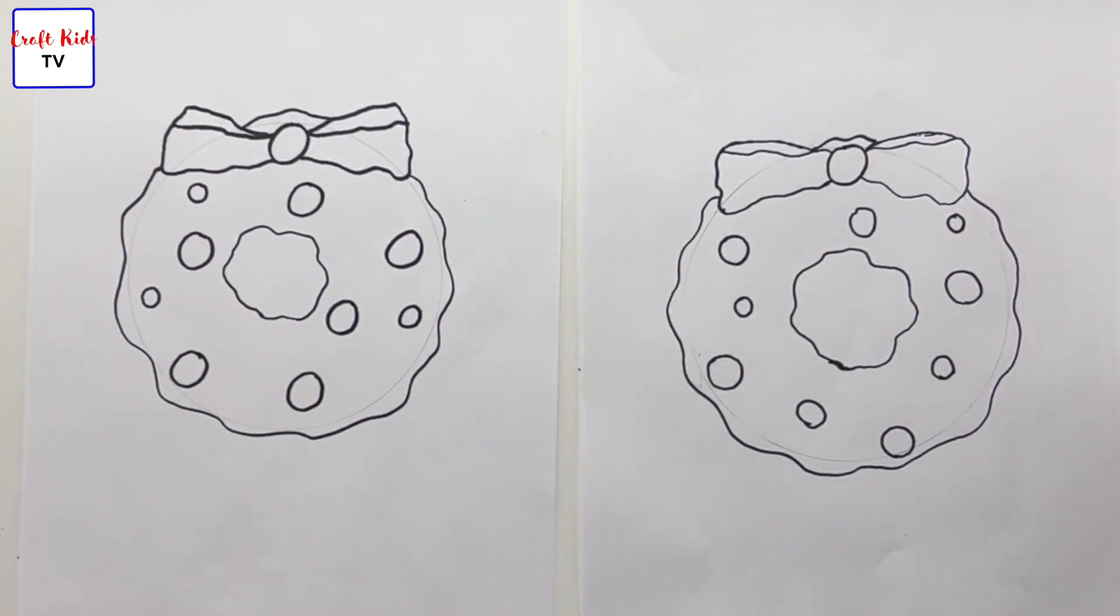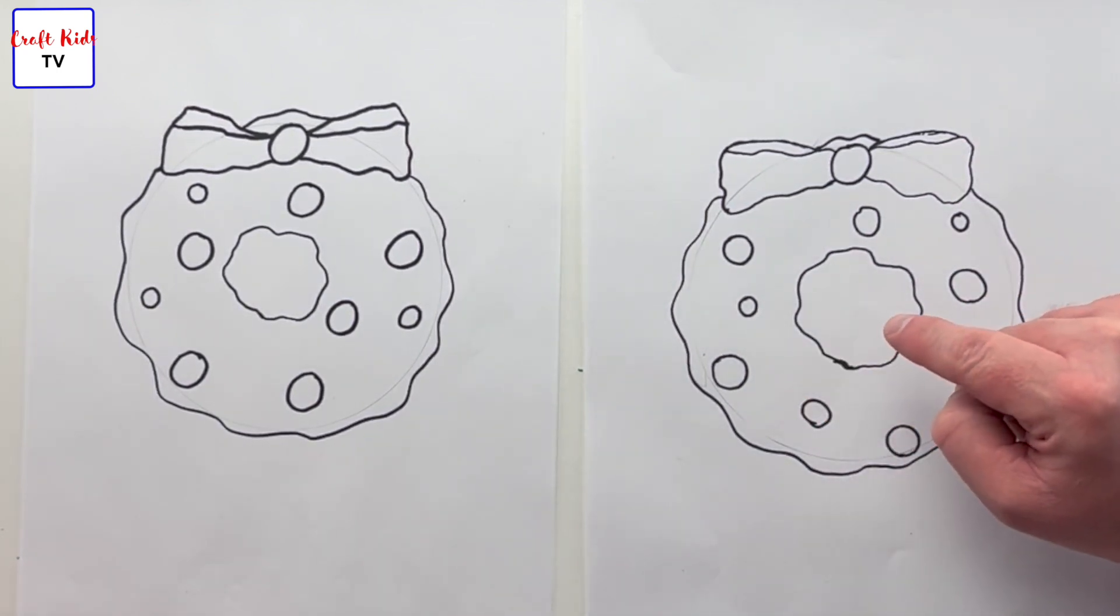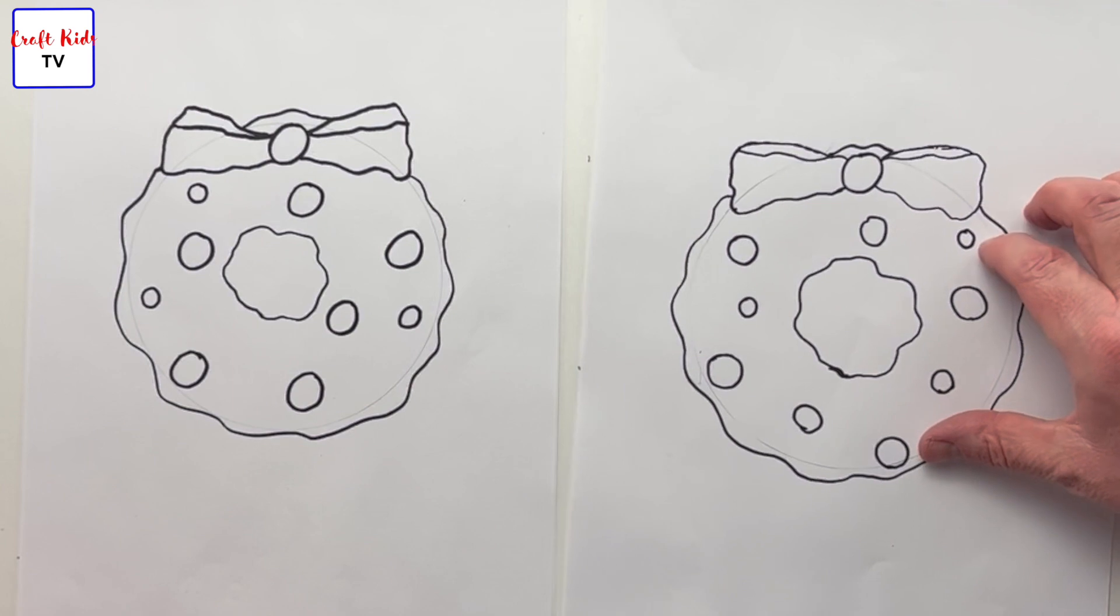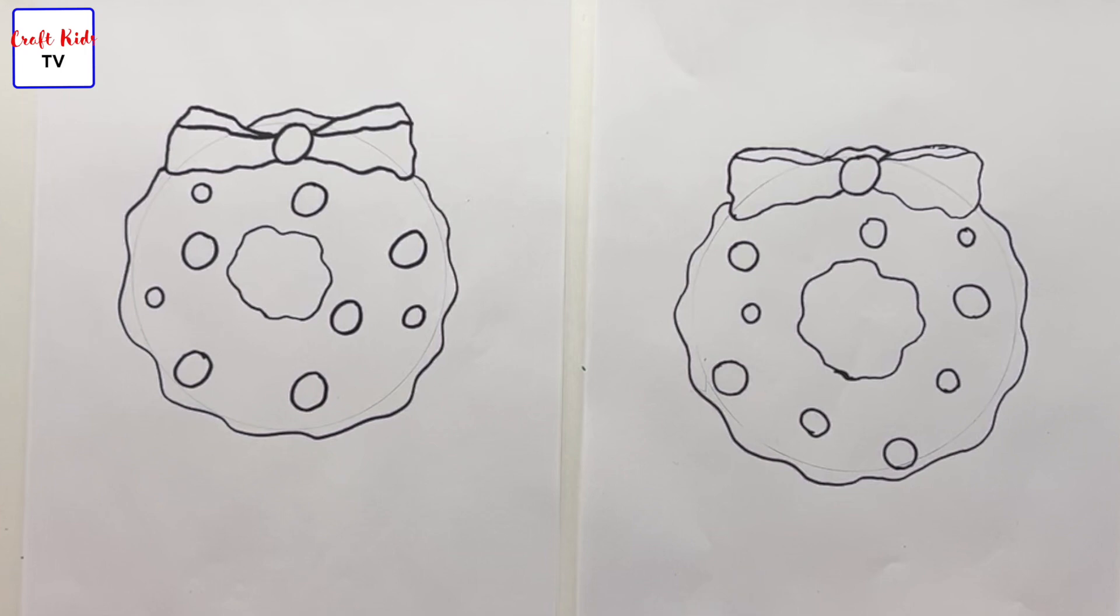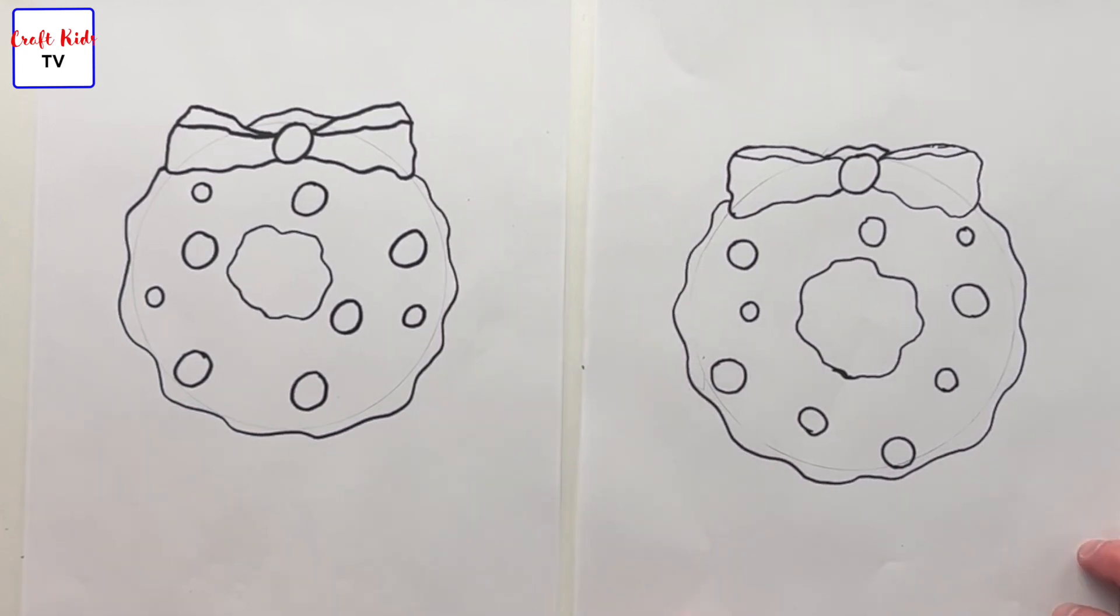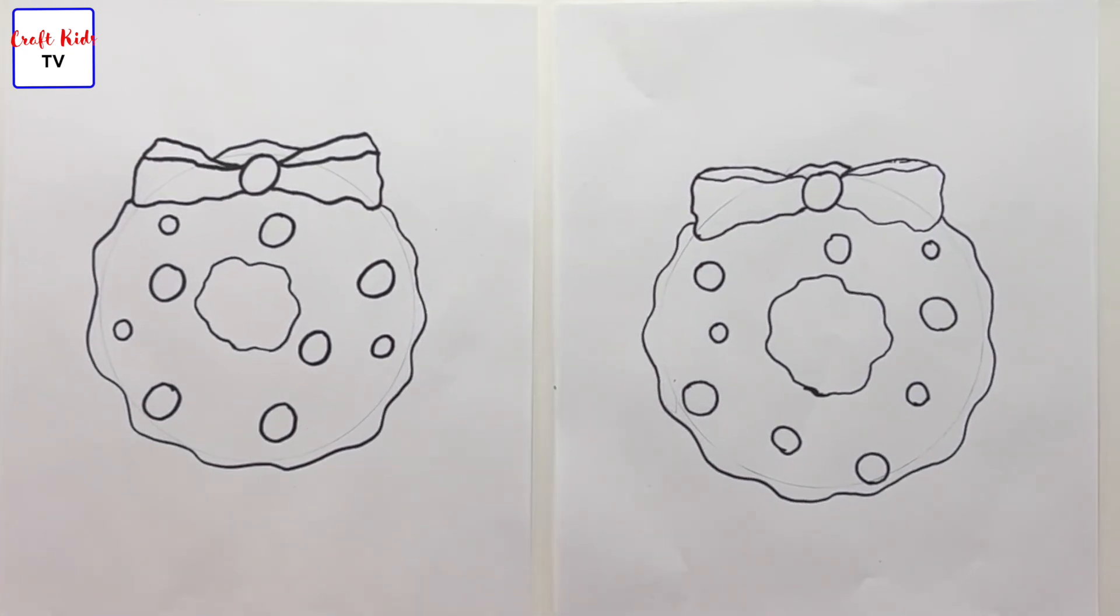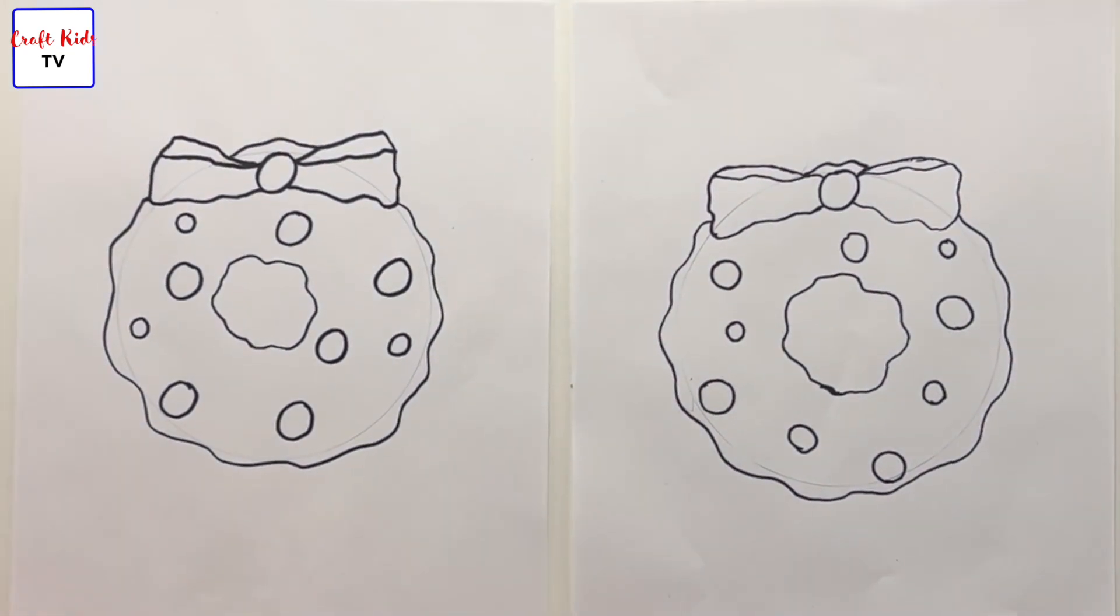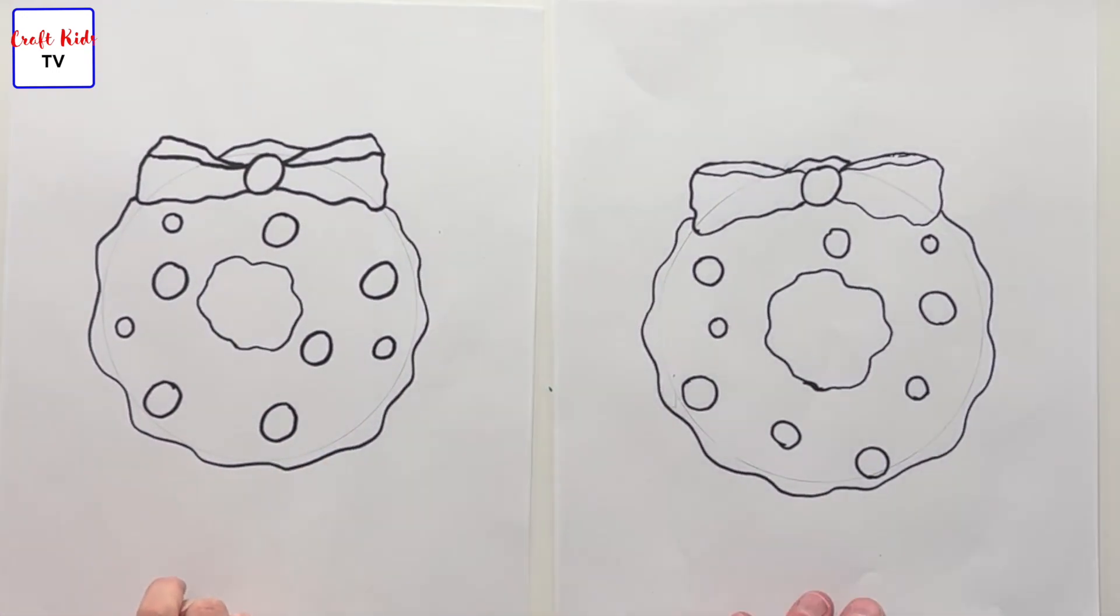Okay, so we're going to go with a red ribbon - at least you're going with red ribbon. Yeah, I think that's like pretty standard, right? Red ribbon. I'm going to do a couple red bulbs, probably a couple gold ones. Not green - it's not green because it'll blend - but maybe a couple blue ones. Any color, like any wintery Christmas... yeah, or even just your favorite colors! Exactly, you can do it any way you want. So we'll color, fast forward, and we'll show you what we got. You can also erase the pencil line though. Oh yeah, good point!